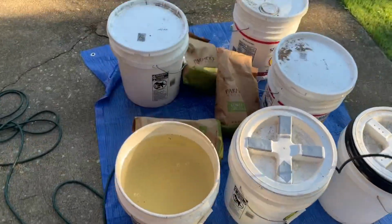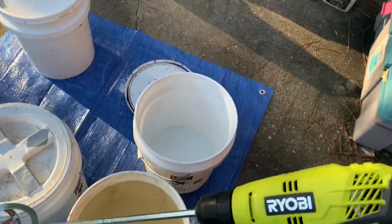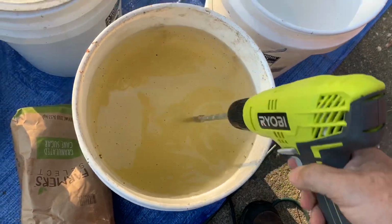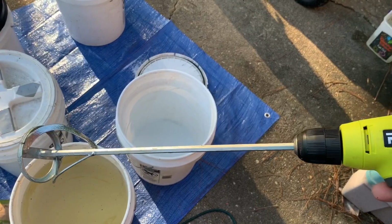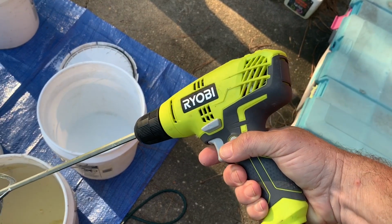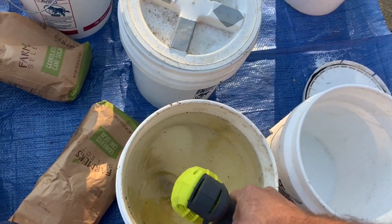See this thing? Just bought it at probably Lowe's or Home Depot. Got this plug-in drill, works great. Let me put that thing on tighter, so we got it hooked on there good. Just use this cheap drill I bought over at Lowe's or Home Depot. I think it was probably at Lowe's. And we put this 5-gallon stirrer on there, and we just stir it up.